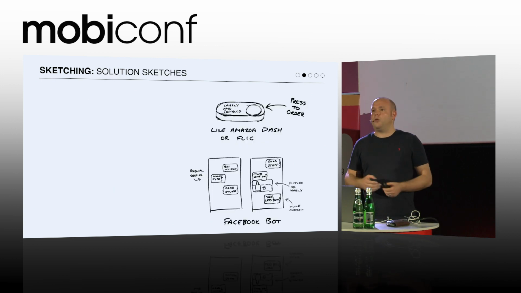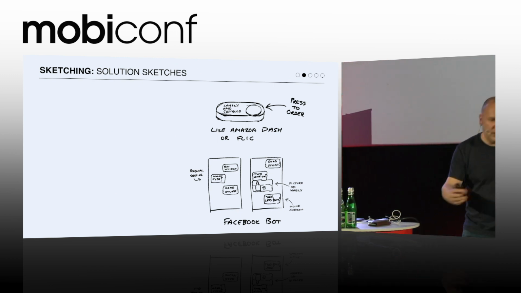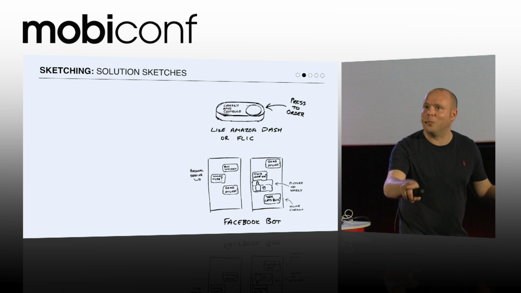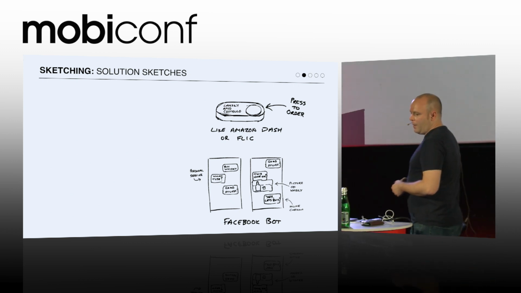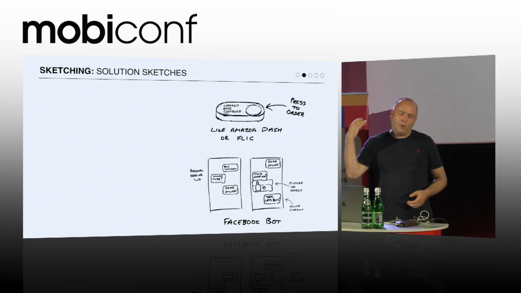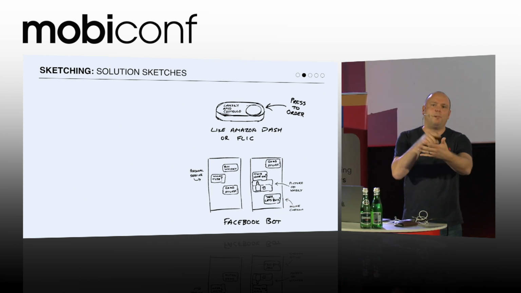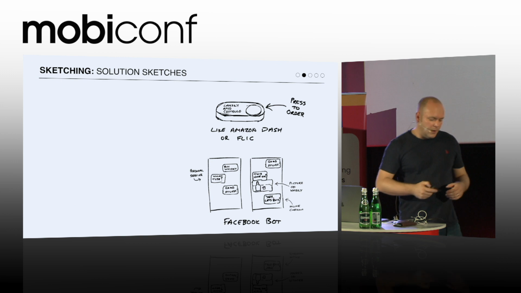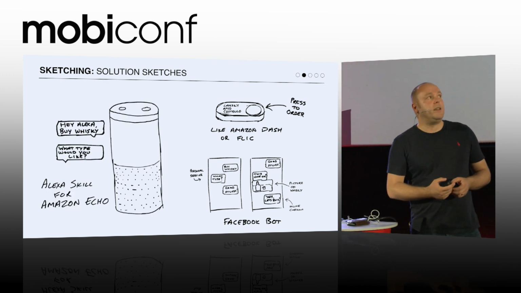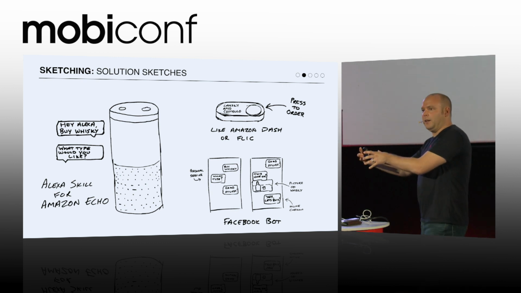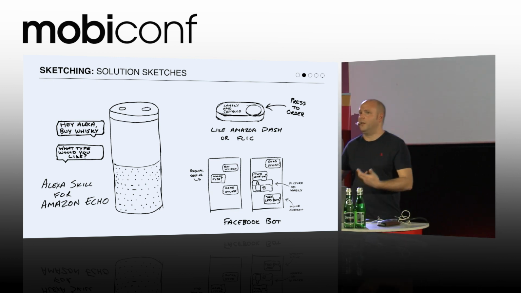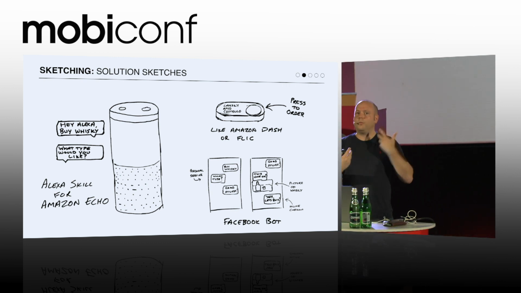So, for example, you could have a flick button somewhere in the house. You're in the toilet or you're cooking in the kitchen, and you can just press the button. Suddenly there's whiskey on its way to you. Somebody else, again, Al Capone's coming up with a Facebook bot. Everybody must have a bot. We need to get that done. Someone else perhaps has come up with the idea of an Alexa skill. You know, what if there was something sitting in the living room, sitting in your kitchen, wherever, and you could just interact with it with your voice to get whatever whiskey that you want delivered.